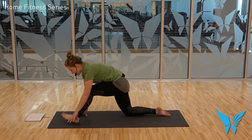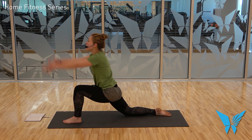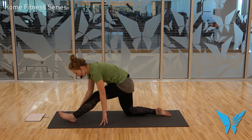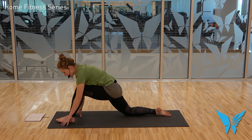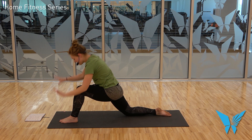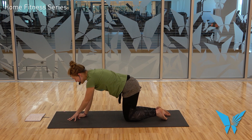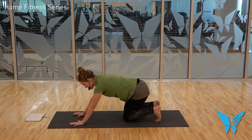On an exhale, slowly walk the hands forward, bend the left knee, and pull it back just a smidge. Inhale, rise into Anjaneyasana. Exhale, hands come down. Repeat the same thing — this is a drill, so you can move with the pace of your breath now. Ardha Hanuman on the inhale, exhale to come out of it. Inhale, rise. Exhale, hands come down. Left hand to the inside of the left foot, feel your left knee back into tabletop. Then tuck your toes and lift your knees to come to a plank.